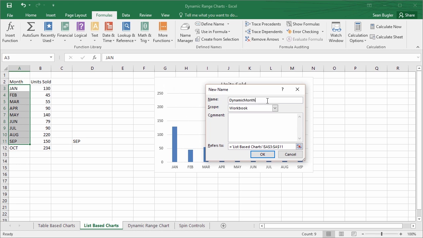Ensure not to use any spaces here. From here, I'm simply going to change the refers to my pasted function of offset. Now it's important to note, make sure you copy and paste it into this field. Don't just reference this cell, because if you ever delete this cell, the whole thing will collapse. Once you've done that, go ahead and click OK.